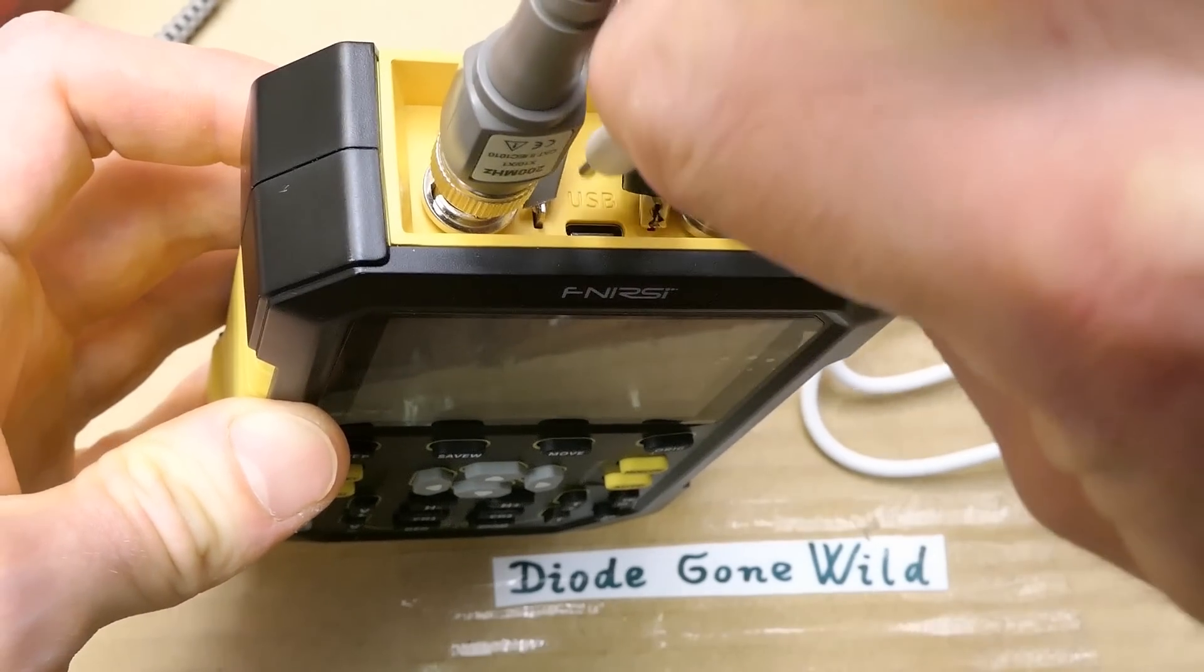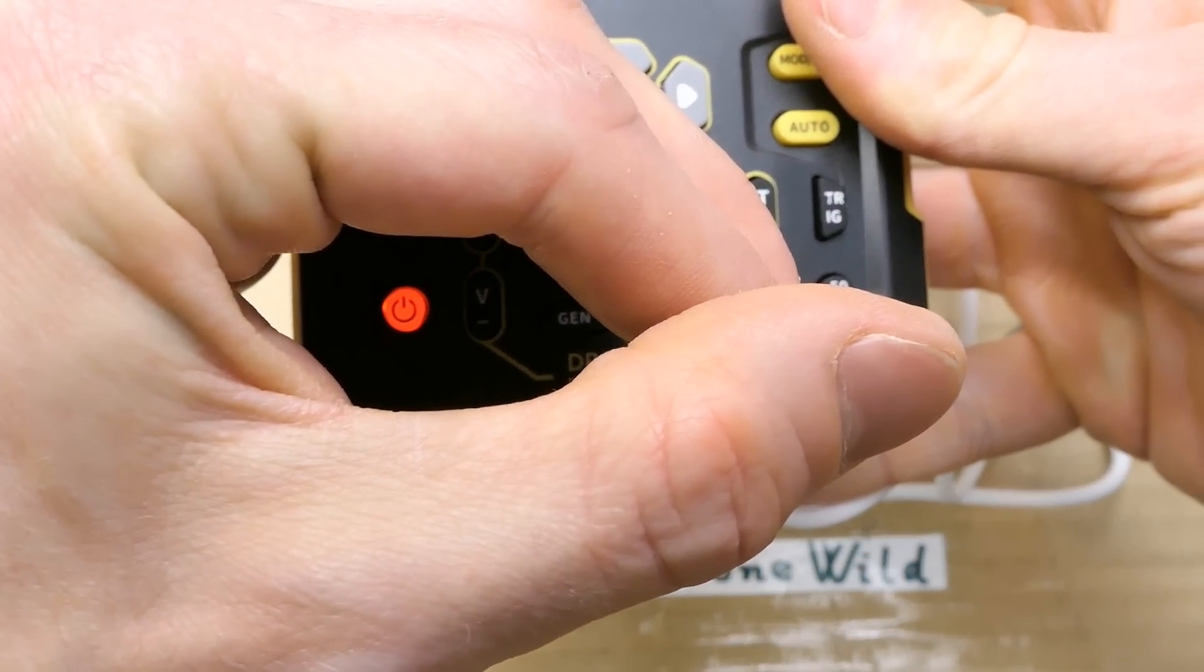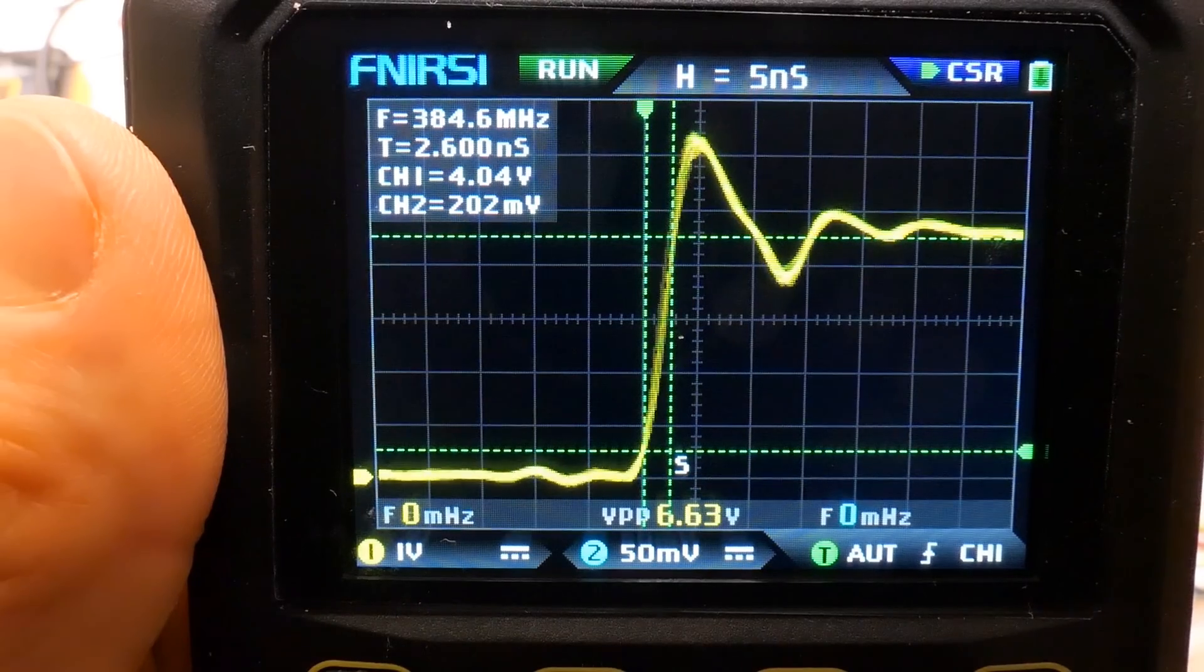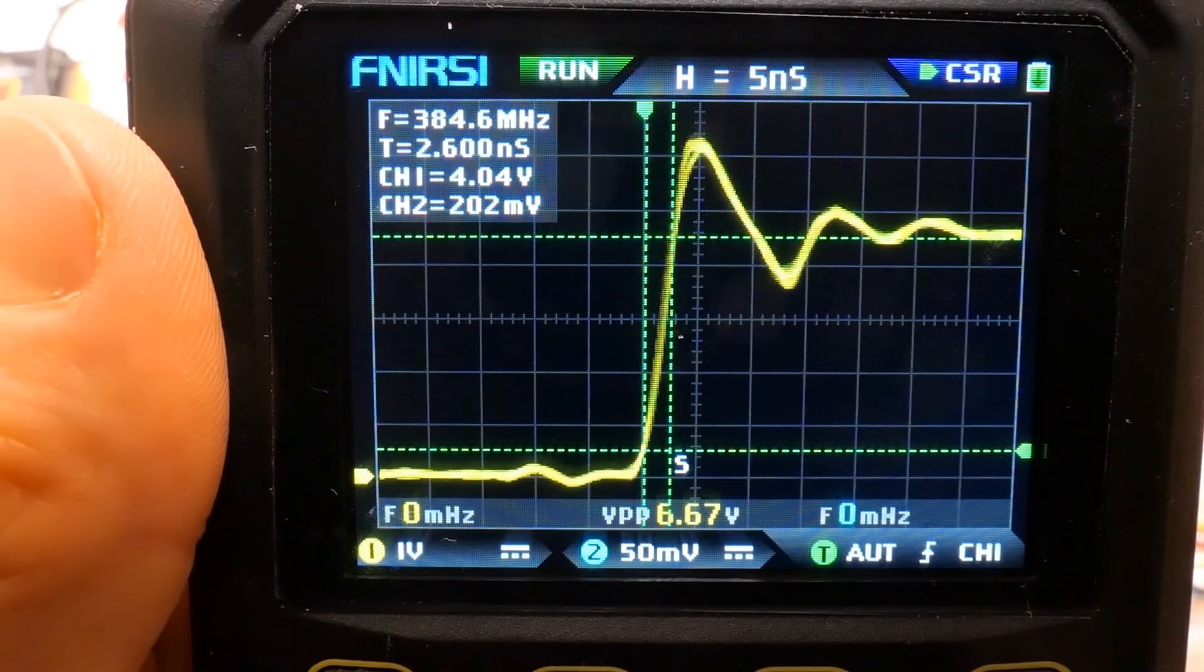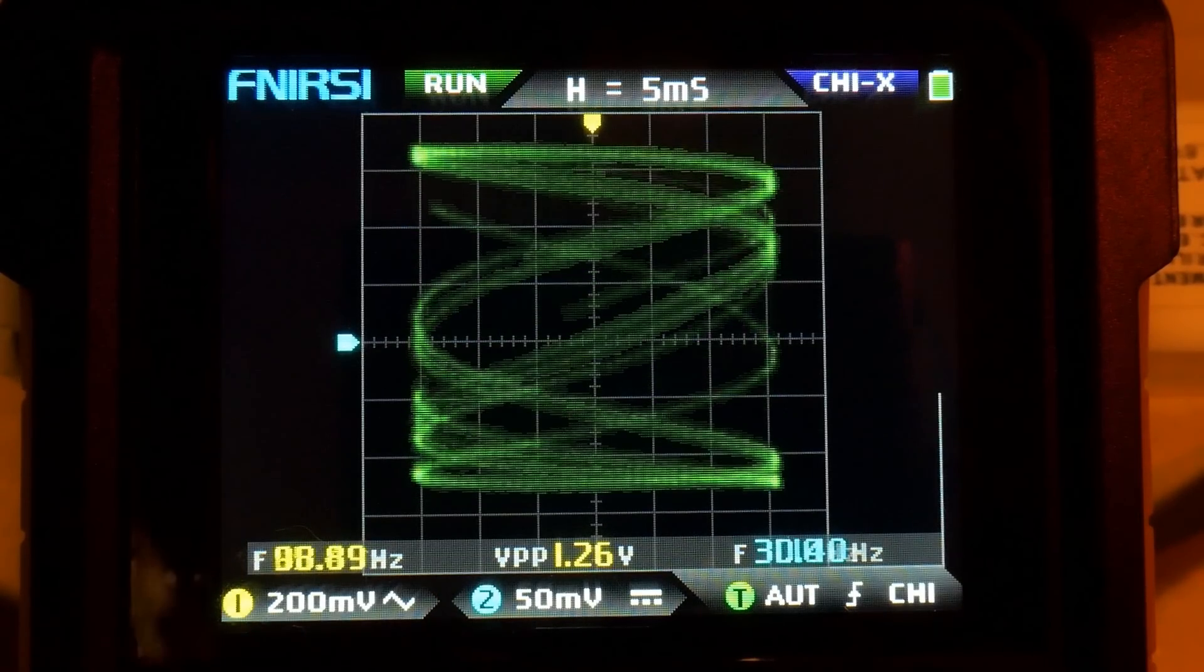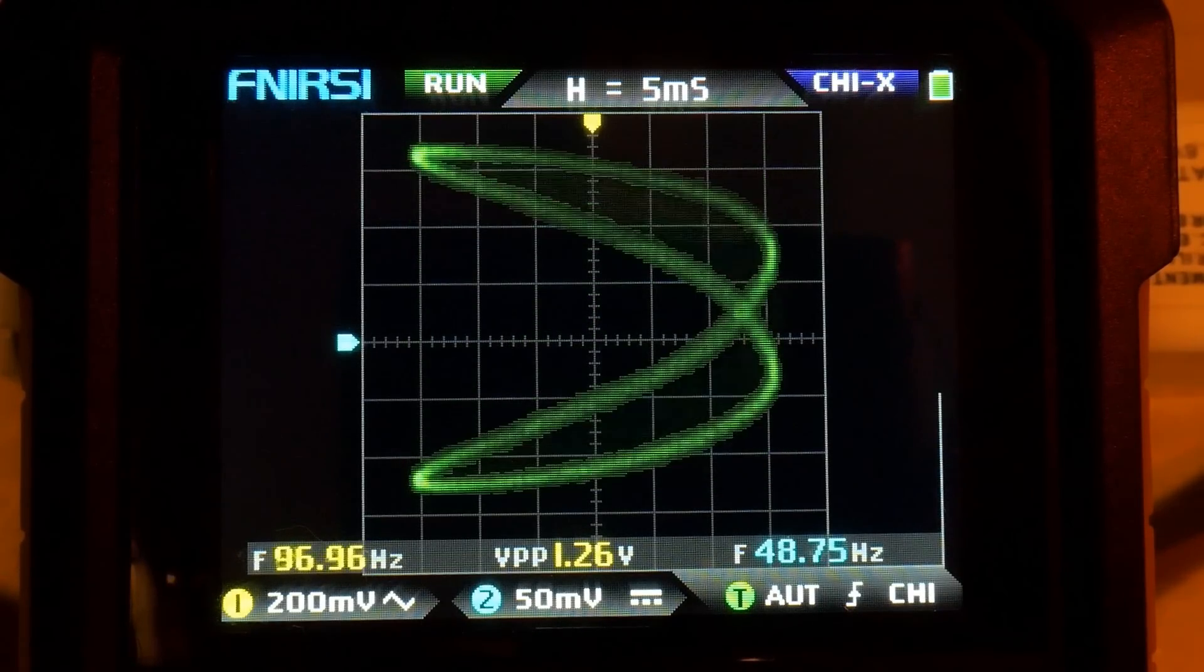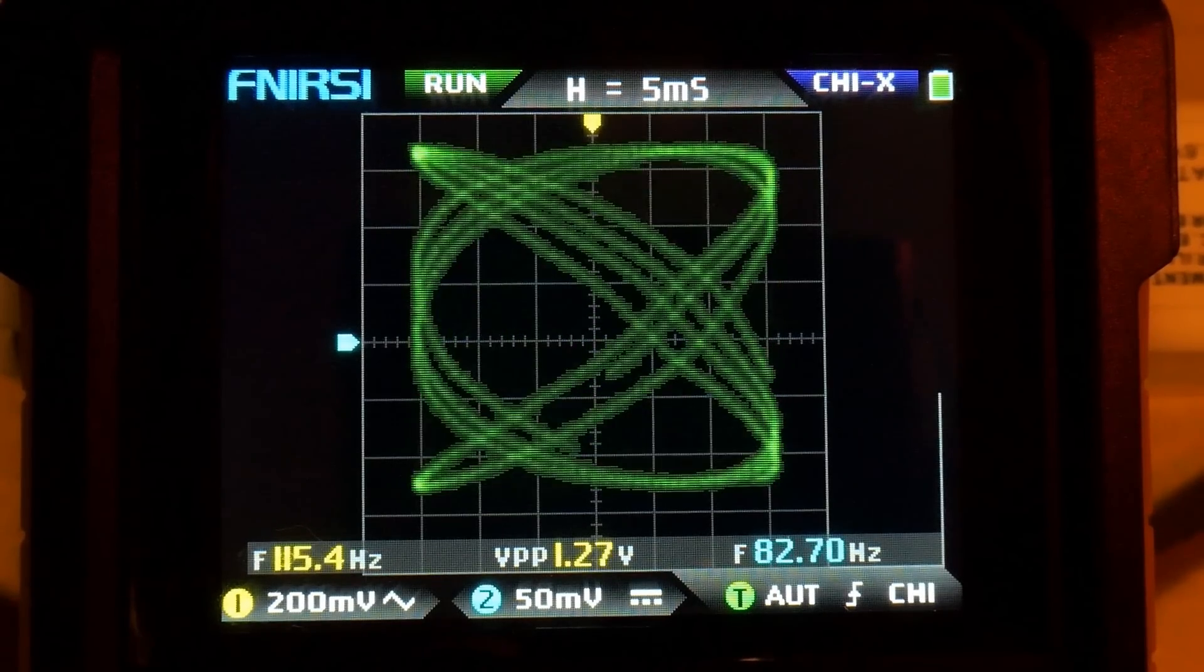Now let's try to charge it using the included USB-C cable and the power button turns red and it's charging, and this turns green when it's fully charged, some sort of a rise time test, but I probably need a less crappy source of a test signal, I'm just zooming on a square wave here, and the XY mode and some Lissajou curves, one channel connected to the sine wave from the internal function generator, and the other channel connected to an external function generator, again producing a sine wave.